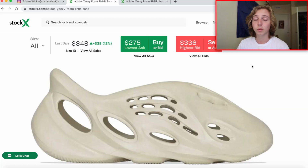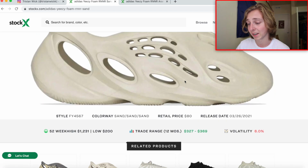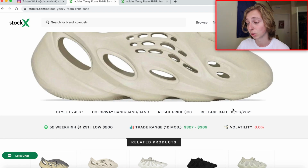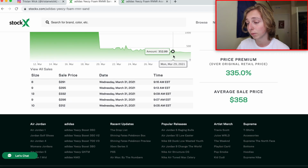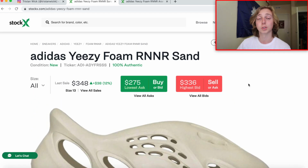So originally around drop day on the shoe right here on the screen, it dropped here. I'm trying to remember the date. It dropped on the 26th. You go look at what it was going for on the 26th. I remember it was more towards like $400. That's why I remember I got these and I put them on my chart. It was like, all right, we're going for $400. That's how much I made off these right now. And yeah, that's probably what we could sell them for.